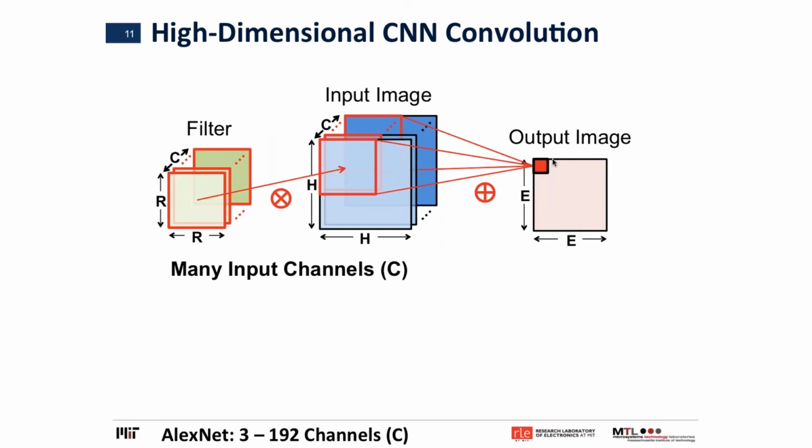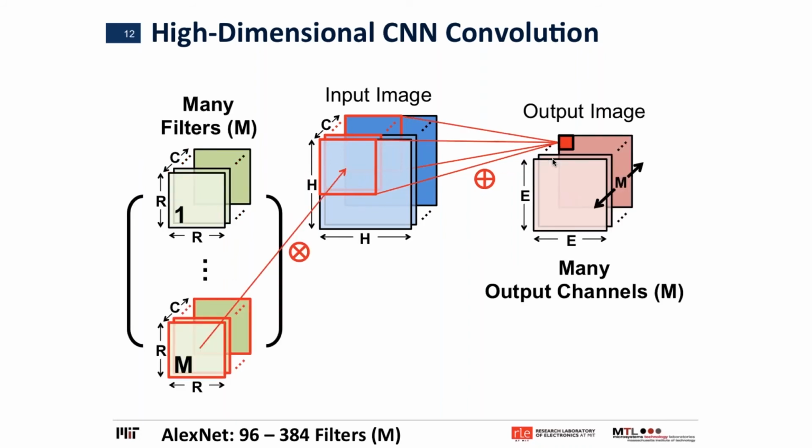So for instance, within a CNN, rather than just the height and width dimensions, we also have a channel dimension, or a third dimension. For an input image, you can think of this third dimension as the color components, the red, green, and blue components. And so the filter itself becomes a 3D filter. Just to give you a feel for how large the channels could be, if we think of AlexNet, which was the winning architecture for ImageNet back in 2012 and really started this whole trend, the number of channels can go from 3 to 192, right? So that's quite large.